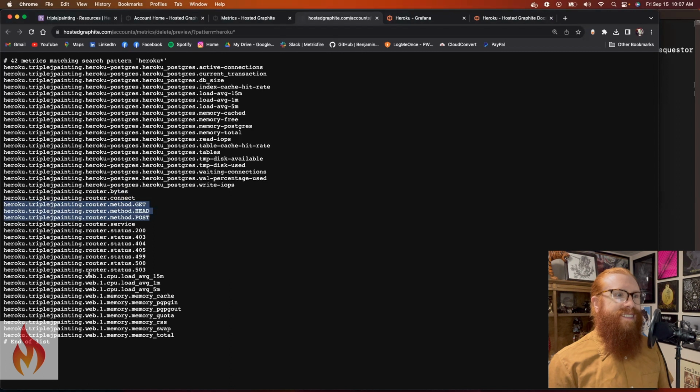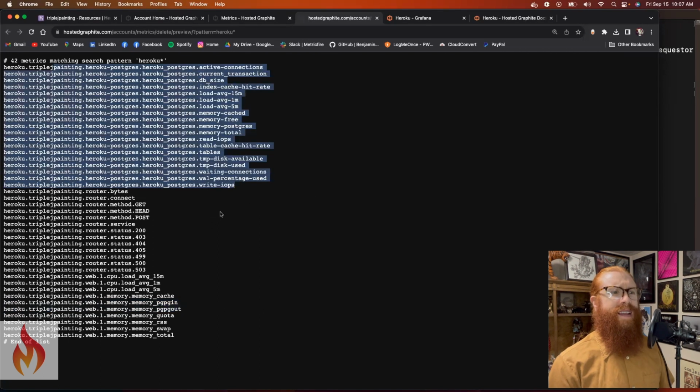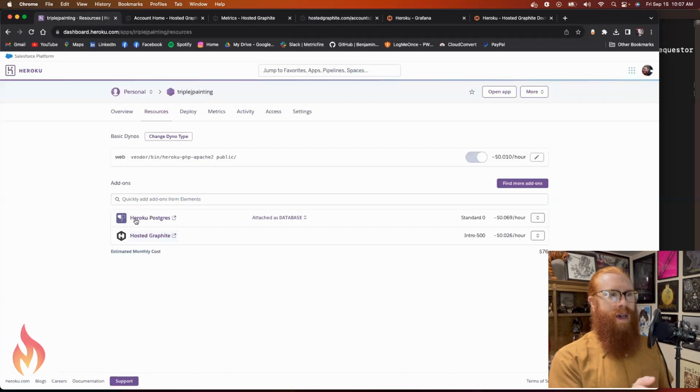All right, then the second set are web metrics, which measure CPU and load averages, total and resident memory, disk cache, and swap, and cumulative totals for pages written to or read from the disk. All right, finally, the third set are Postgres metrics. So these metrics are only collected if you're using the Heroku Postgres add-on for your app, and if your Postgres is at the standard or premium plan level.